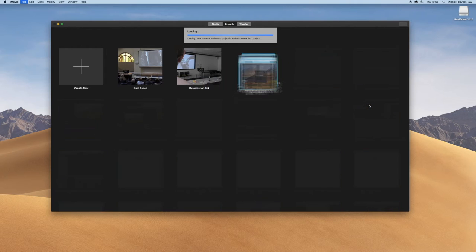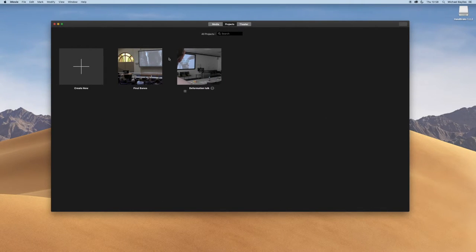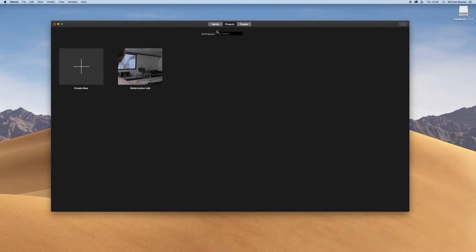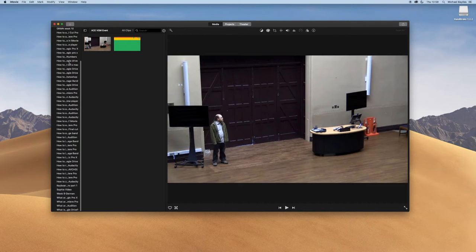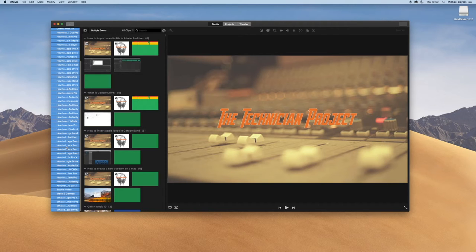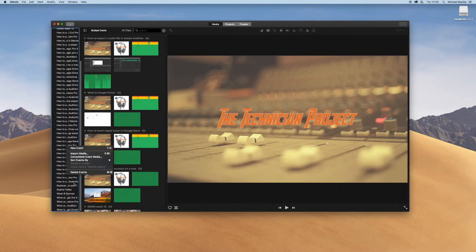if you want to delete individual files, you select one file, click on the three dots at the bottom, hit delete project and click continue. If you go to your media section now, all the files you've deleted have created a new event in the media window. You want to click on them, right click and delete events, and that will delete the events out of the media folder as well.